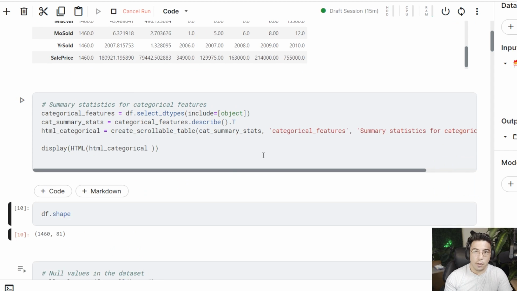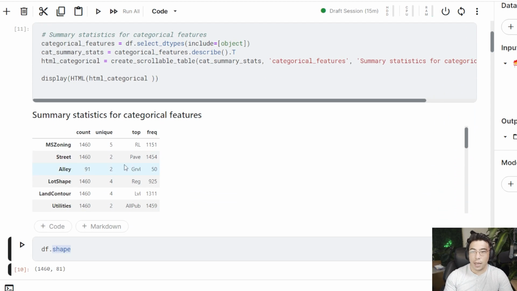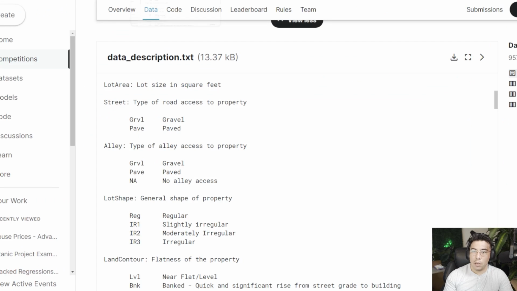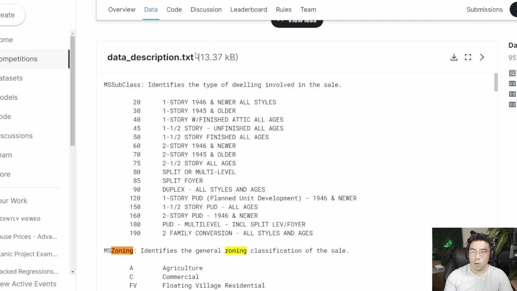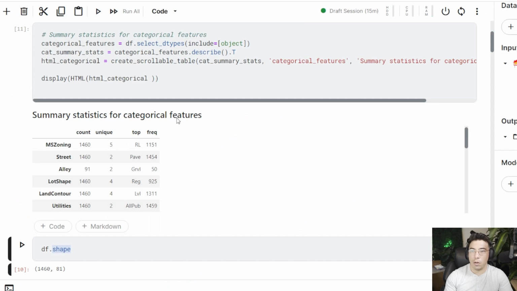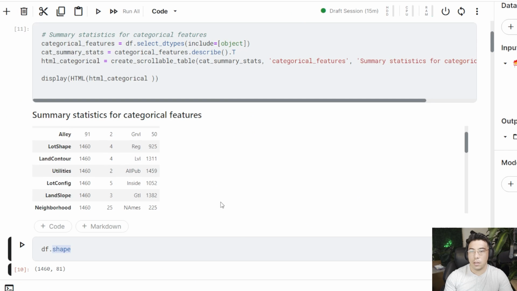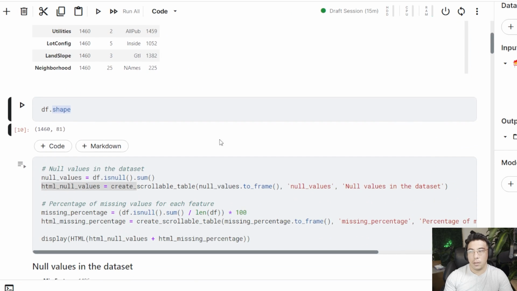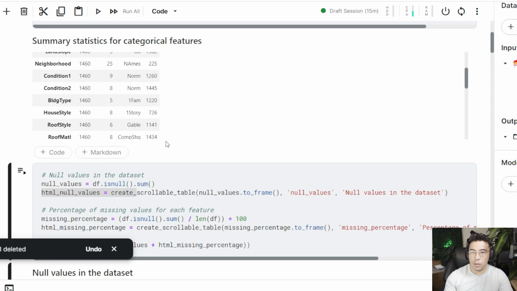The next thing we're going to do is run this for the categorical variables. So we're going to see all of the different categories that we have. And as we saw before, some of the things that should be categories, like the subclass, we need to make into categories because they're currently encoded as numeric. So those are things that we'll want to adjust and take note of now, and we'll do that in the feature engineering spot. I just did that a little further above, so we don't need to redo that.